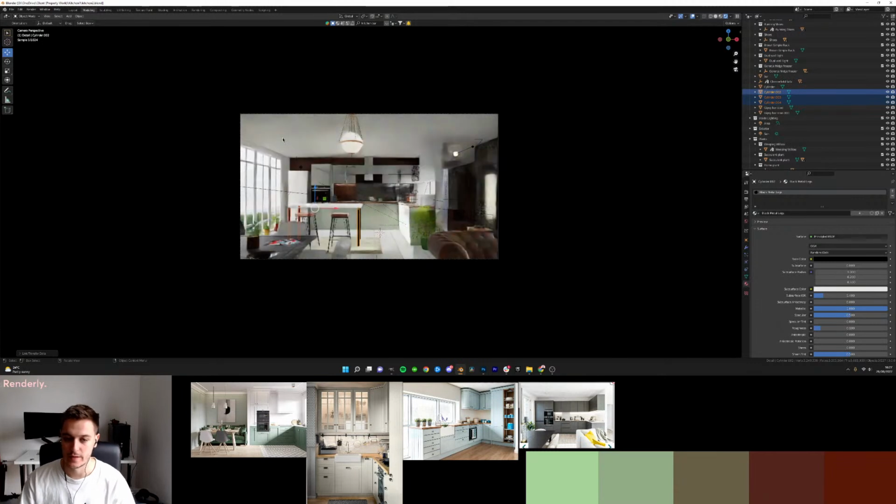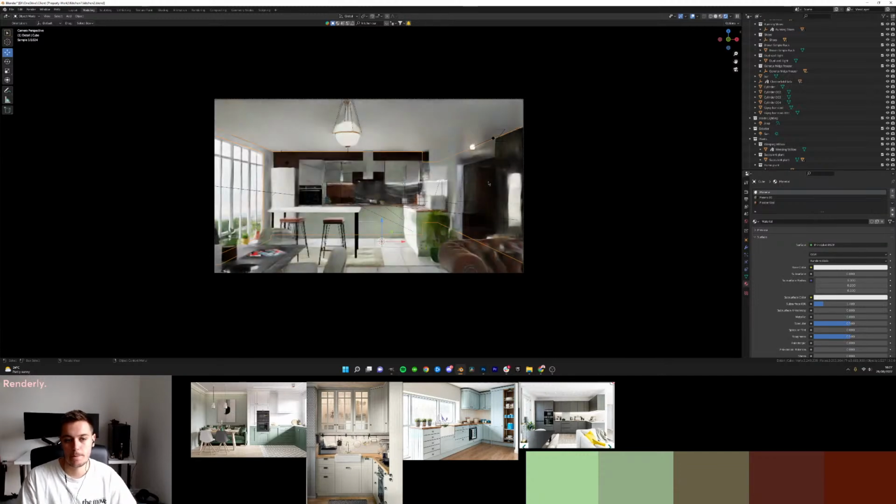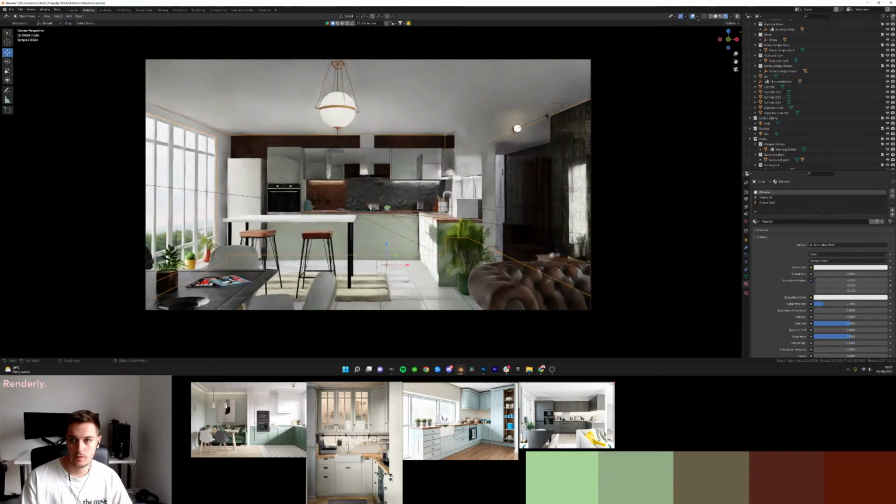Could also experiment with different camera angles now that we've got everything in the scene. We know what it all looks like. The white actually looks good now that we've got a lot more darker areas in the scene.